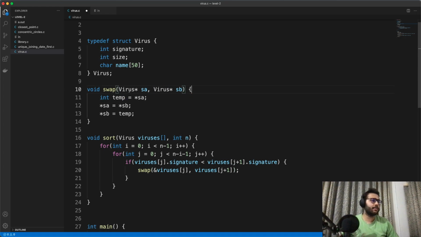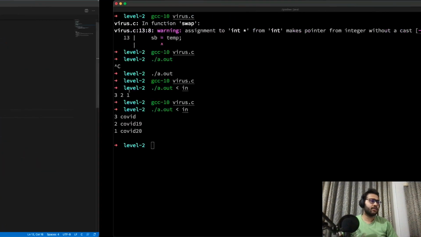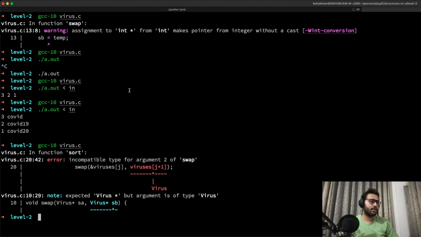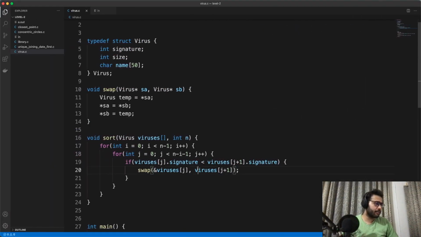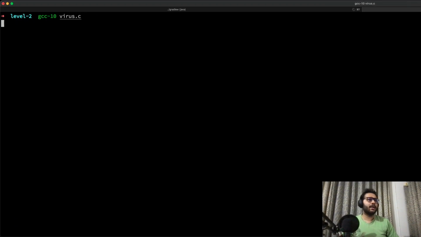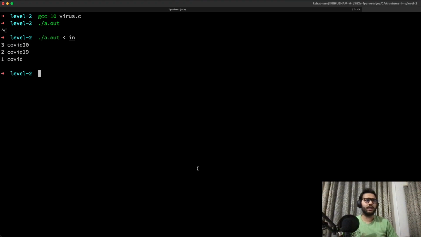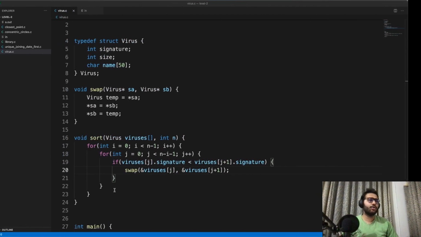We can make a virus type here, and that should all work. Viruses of j plus 1 ampersand. Let's compile now. Okay, let me pass the input. Yeah, so we get 3 COVID-20, 2 COVID-19, and 1 COVID.